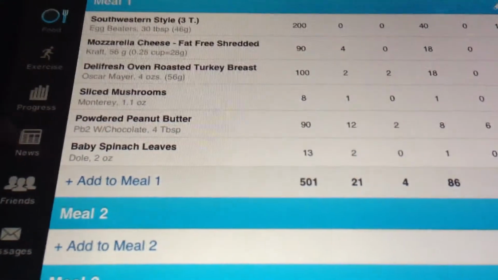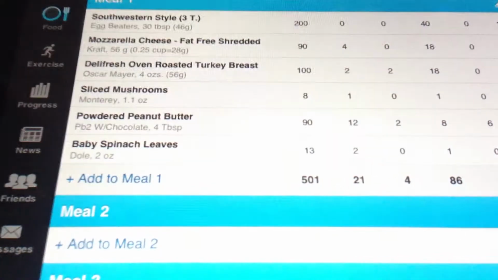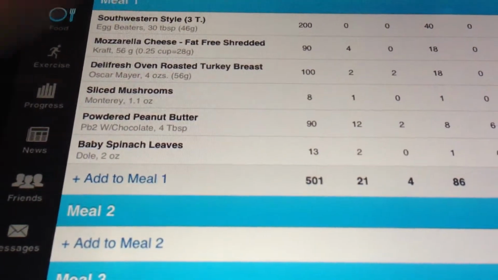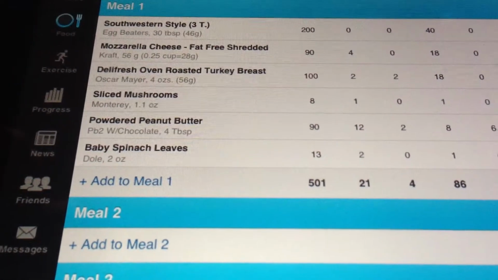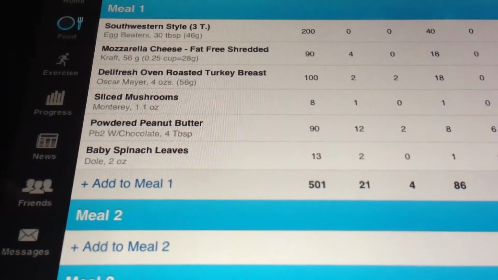They take out a lot of the fat. When you're only getting 40 grams of fat a day, you have to find ways to get the fat out or skimp on your fat. So 2 servings of regular peanut butter, you'd be looking at 32 grams of fat. So it helps you still get the peanut butter taste if you like that.